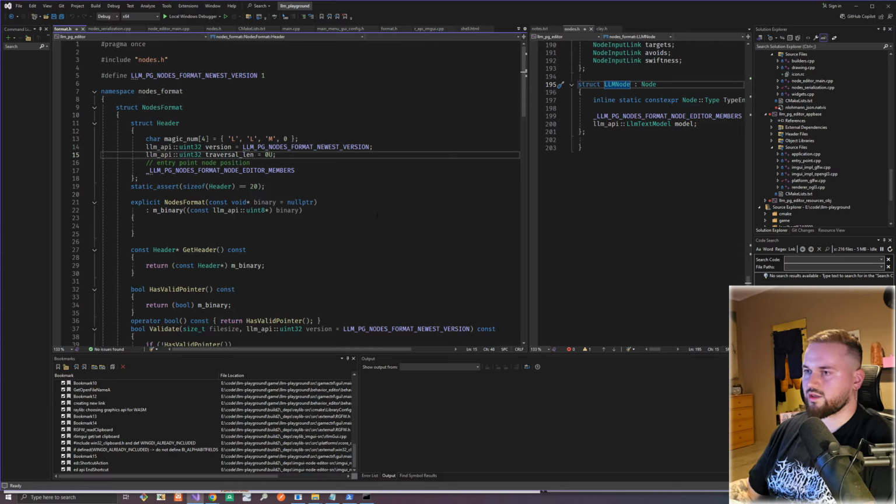Each ID is, well, that doesn't really matter for you, but it's what kind of node this is, and in what location in the binary file we can find its data. So basically an offset.